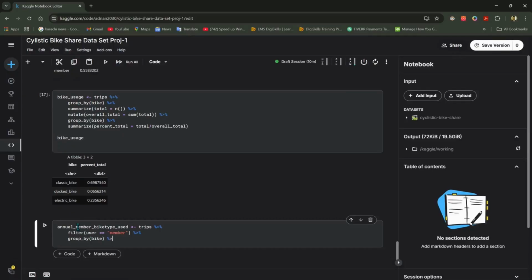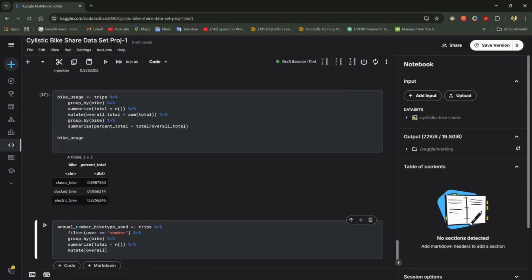And again, I'm going to use the %>%. Further, I'm going to again summarize it, and the total will be equal to n, and then we are going to use %>%, and then further mutate it.